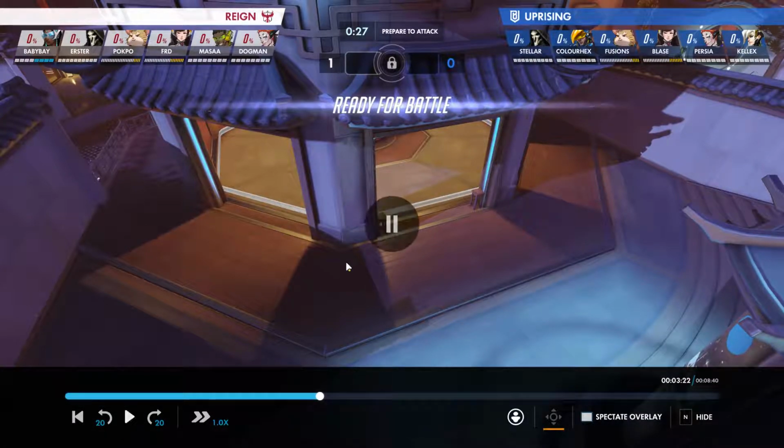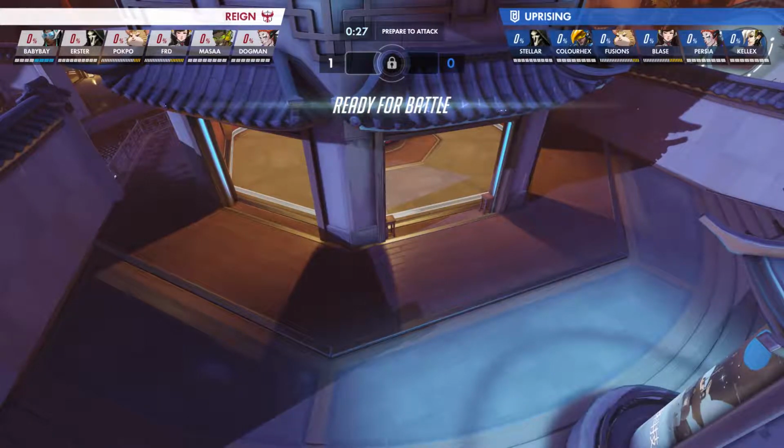Alright, fairly easy point win for the Rain. We spectated Erster in that last team fight initially, and we saw him do something really clever, which is use Babyface teleporter to go behind the Uprising, and then he triggers Blizzard. But unfortunately for him, Blase was a bit cleverer, and he was able to turn his defense matrix and catch that Blizzard, which is quite commendable for someone who doesn't normally play Diva.